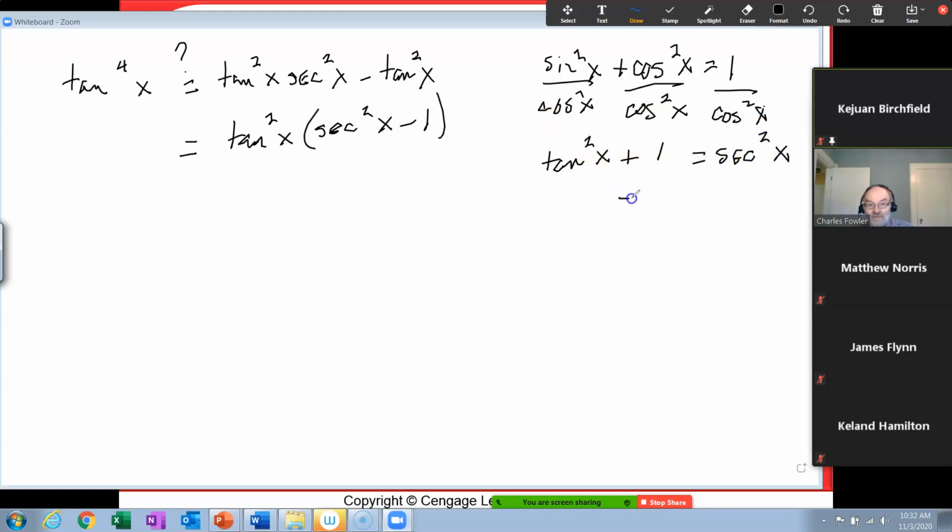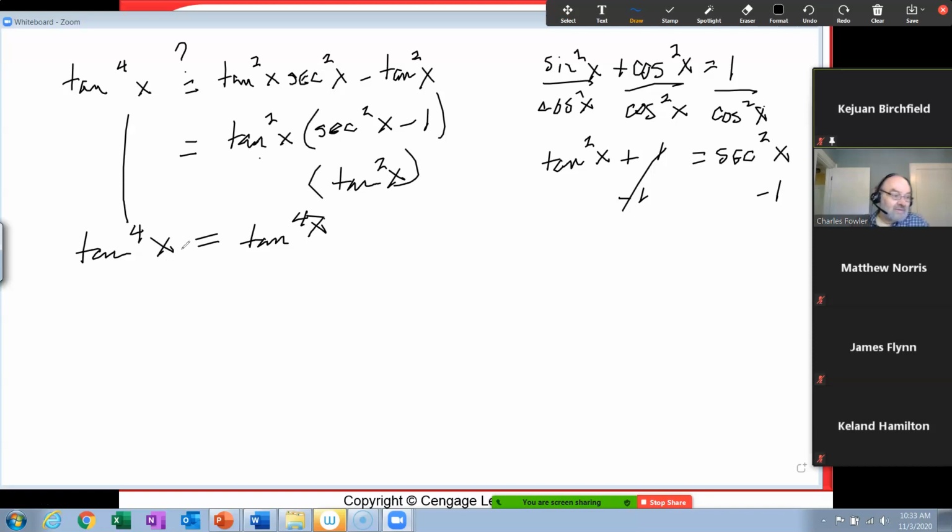Okay, now let's subtract the 1 from both sides. And that disappears, and so you have tangent squared x is equal to secant squared x minus 1, so therefore let's make this tangent squared x, because that's secant squared x minus 1, and sure enough, that times tangent squared x is equal to tangent fourth x. And that's exactly what we've got here too. Tangent fourth x. Okay, any questions on that? Now, they worked with the left-hand side rather than the right-hand side. It's all equivalent. Both of them worked. All the steps were right. Okay, let's do the B part. Any of you need that a little longer? Anybody? Any questions? Okay, let's do the B part.